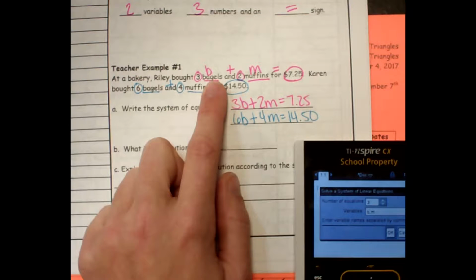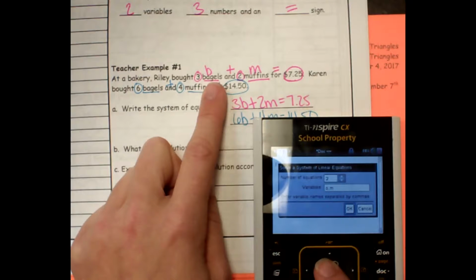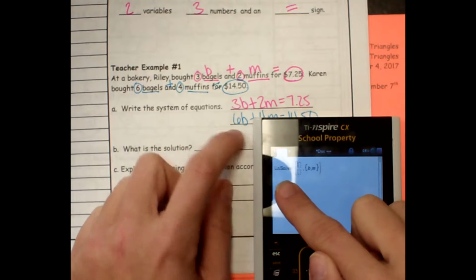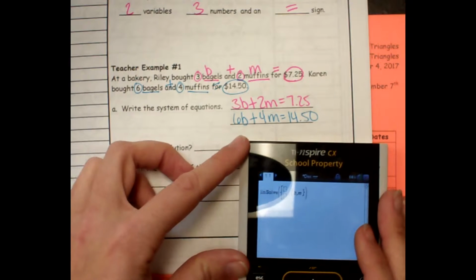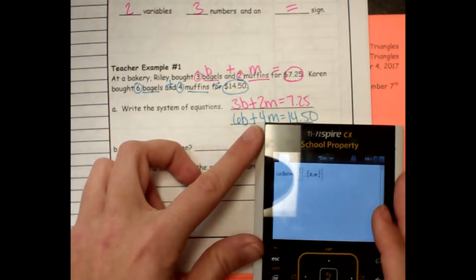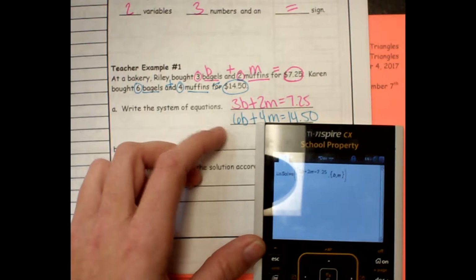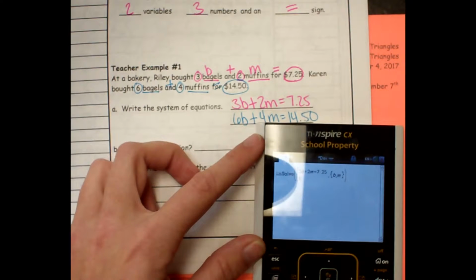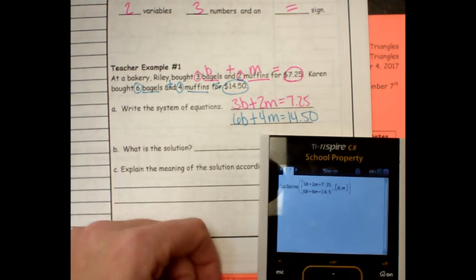Then we're going to go down. Remember, there's no spaces between the b and the m. Oh, I'm sorry, you can't see. B and m, hit OK. So it comes up with this LinSolve. So what we're going to do is type in the two equations just like they're written now using the variables. So it's 3b plus 2m equals 7.25. Arrow down. Enter your second equation: 6b plus 4m equals 14.5. And then you hit enter.